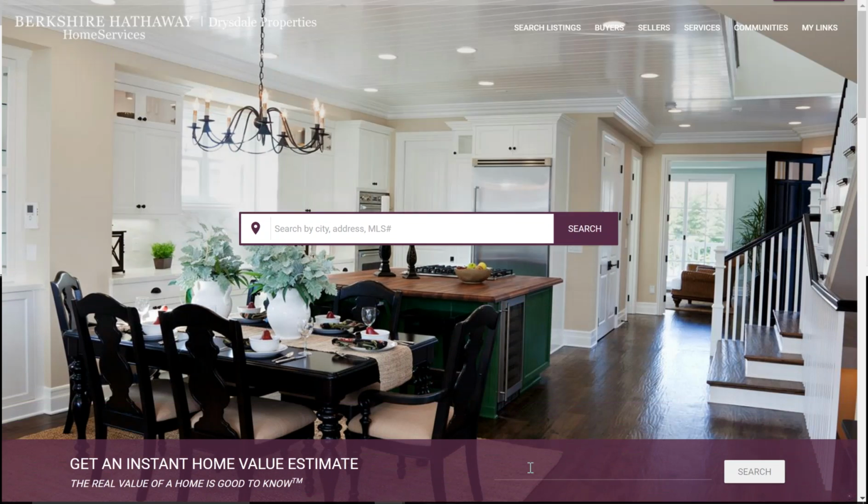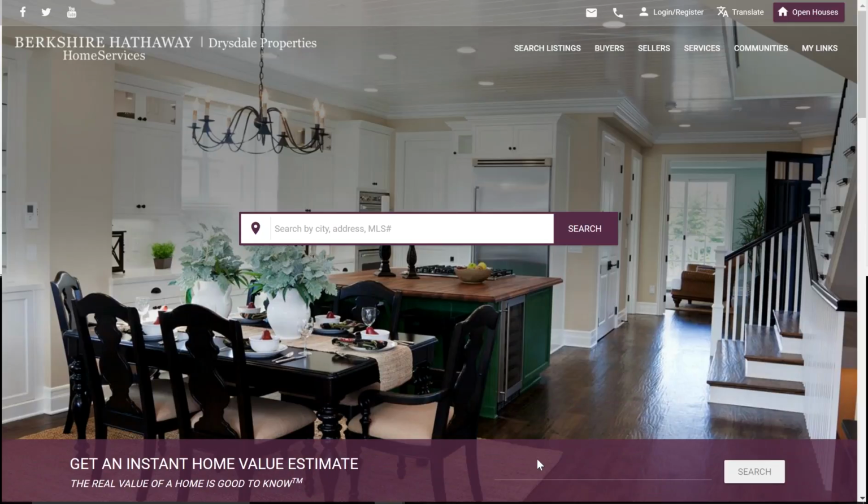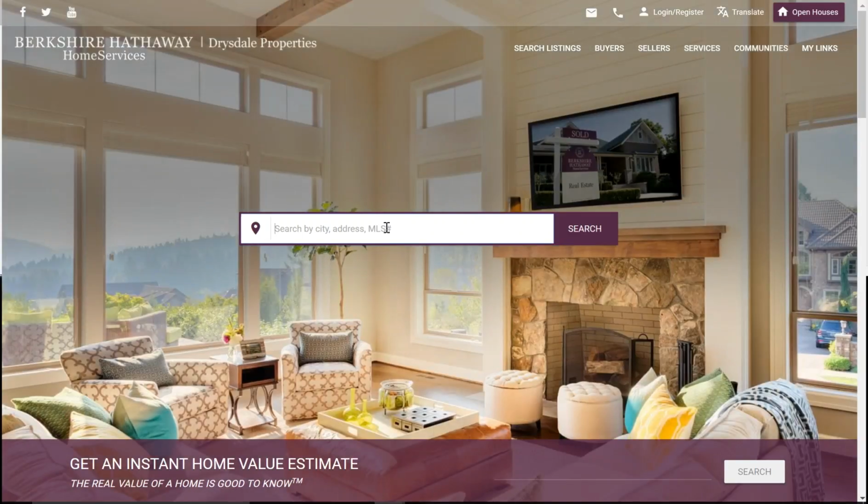It's got the AVM, so people can do home valuations. It's got communities, buyers and sellers, tons of different data in there, and it's got the entire search for the entire company. So a lot of stuff that people can do within the site, whether or not he goes in and manages things and changes things and enhances and creates links and pages and all that kind of great stuff.